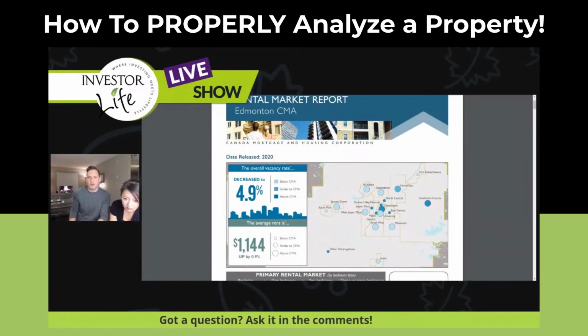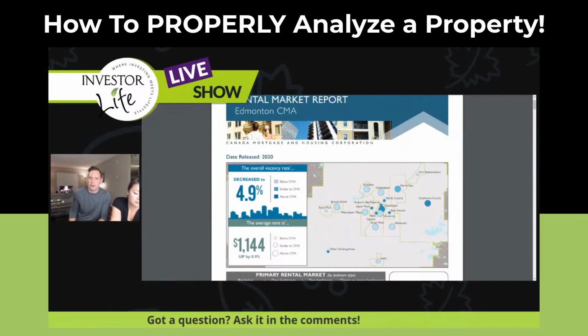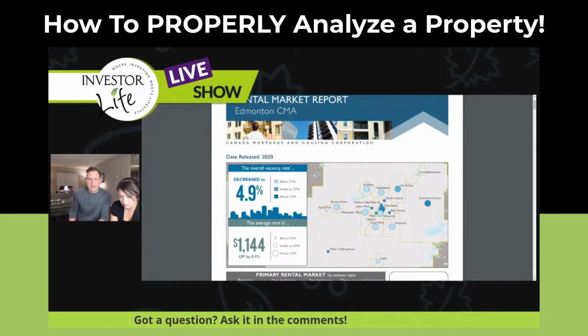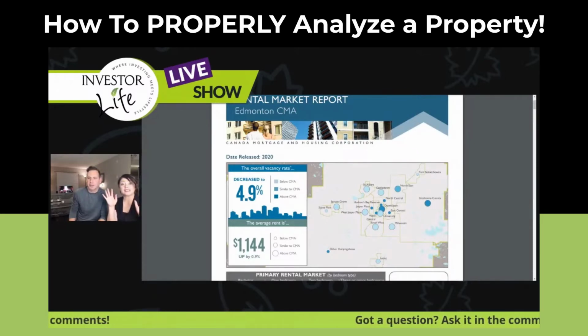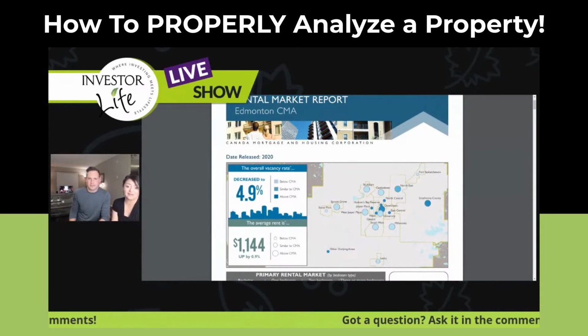This is what we touched on earlier when it comes to vacancy rates: you can see the darker blue means higher vacancy, and the lighter blue means less vacancy. So what you're looking for on here is light blue, the light blue areas, less vacancy. You can see in Edmonton, it happens to be around the surrounding part of the city. That's where we've always told investors to be buying in Edmonton, for years, opposite to a lot of other cities. In most cities, it's the more central area, but not in our urban sprawling city of Edmonton.